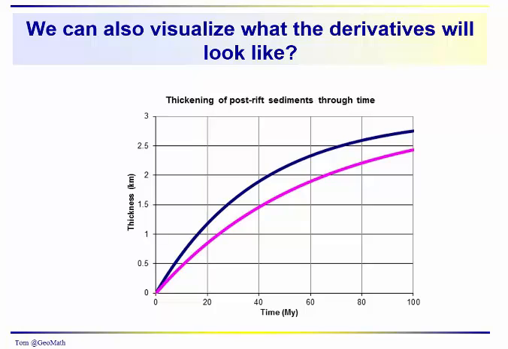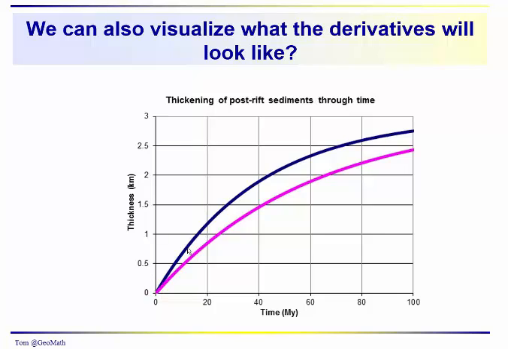So the idea is we can get information from these curves, and estimate, if we have data, for example from logs, maybe thickness and age of sediments, we may be able to come up with a function like this and estimate what S max is and what tau is. But at any rate, let's look at the derivatives now.